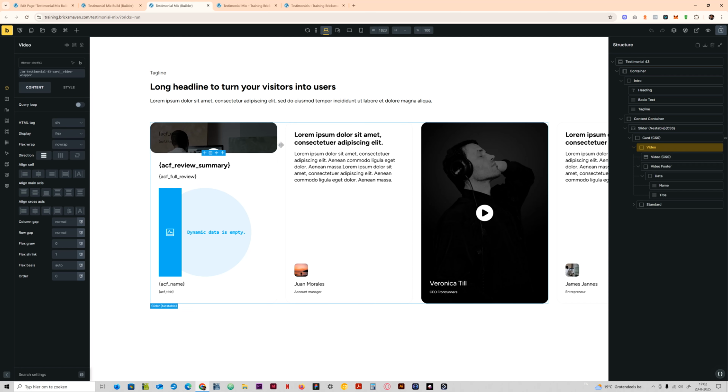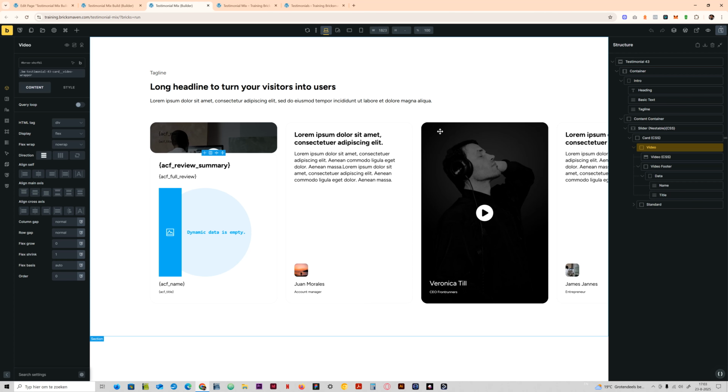And obviously this is a loop. I'm running it through a loop. I created a custom post type. It has a taxonomy with two categories: standard for a standard card, and your video card. So you can select that in the back end. I'll show that once we get to that part.